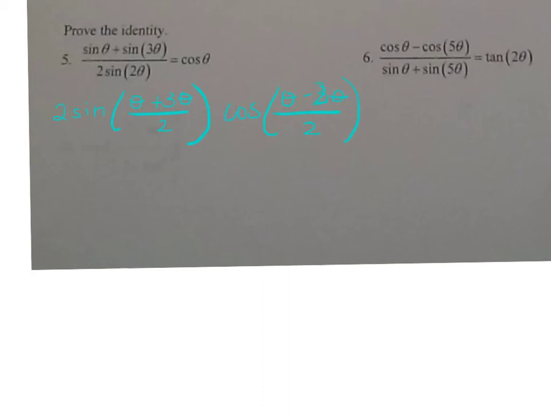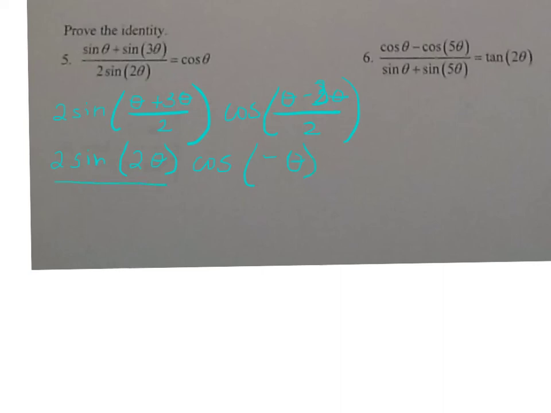Okay. All right, now if I clean this one up again, I have to take into account some of the even-odd properties. We haven't talked about this a whole lot, so we'll talk about this in class again. But if I simplify the first part, no big deal. 4 theta over 2 is 2 theta. If I simplify the second part, here's what I have. I have negative theta, because 1 theta minus 3 theta would be negative 2 theta, divided by 2, and I get negative 1 theta.